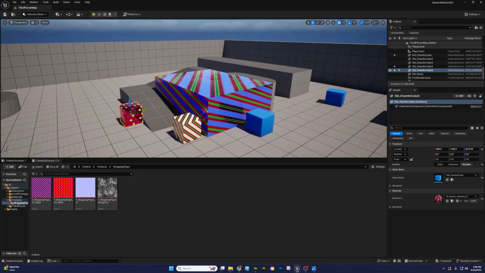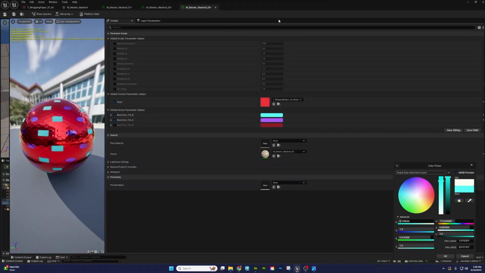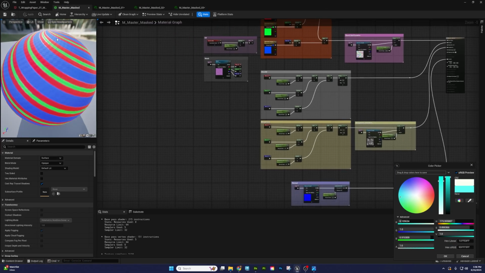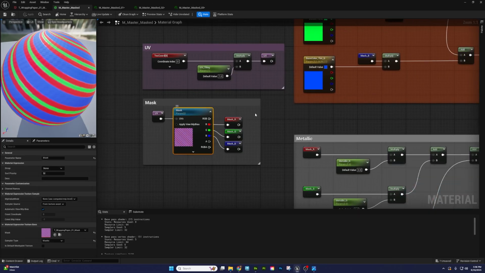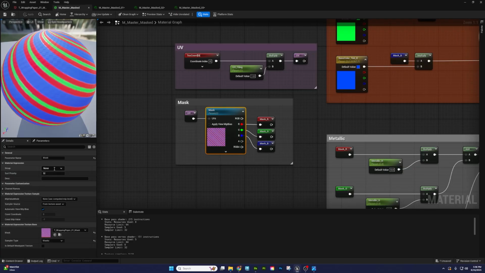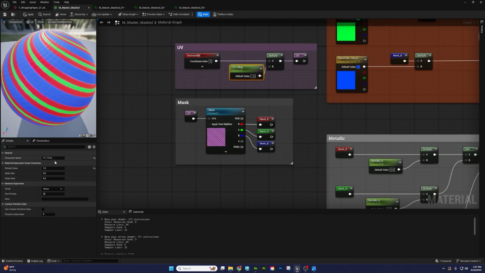And then from there, the last thing I want to show is sort of organizing those parameters inside of your material, your master material, so it's a little bit more easy to work with inside of the material instance. So the first thing I want to do is under here, under the group, for anything that's a parameter, I'm going to, for instance, name this 02 underscore mask. And then for the UV tiling, I'm going to name this parameter group 01 underscore UV.